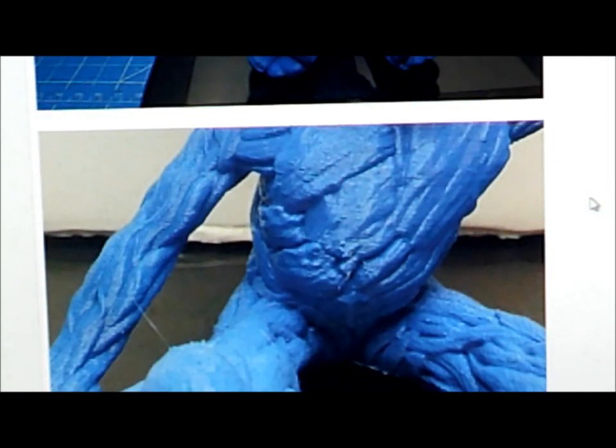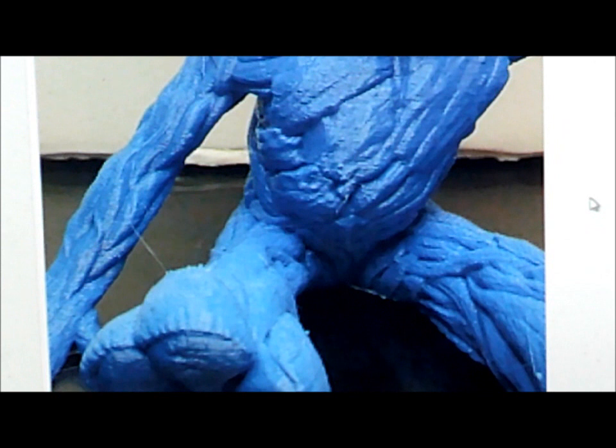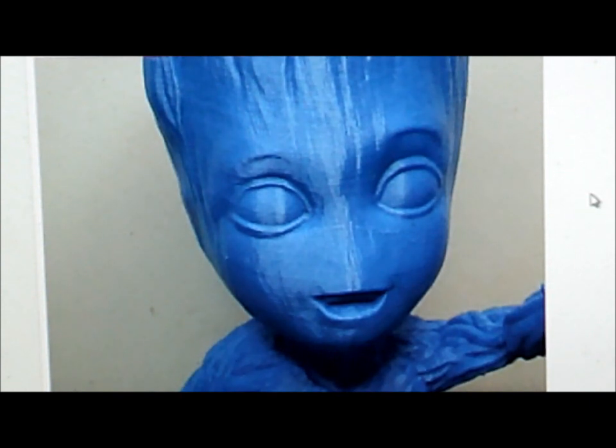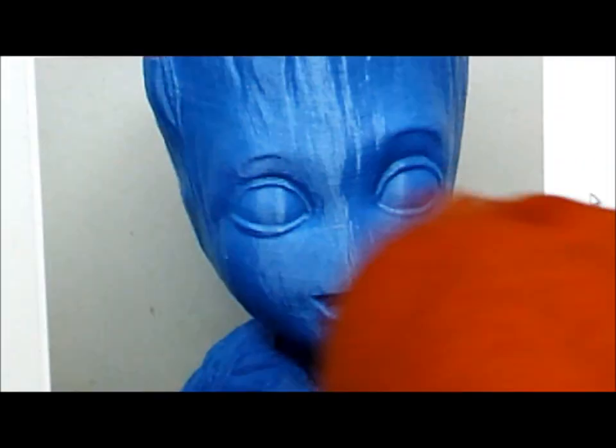You can look up close, you can see the detail in him. It really is some cool detail. I'm really impressed. Of course, he still needs some sanding, some cleanup and stuff like that, but this is just the start. You can see his face here. If you look close enough, you can see the layer lines which go this way.